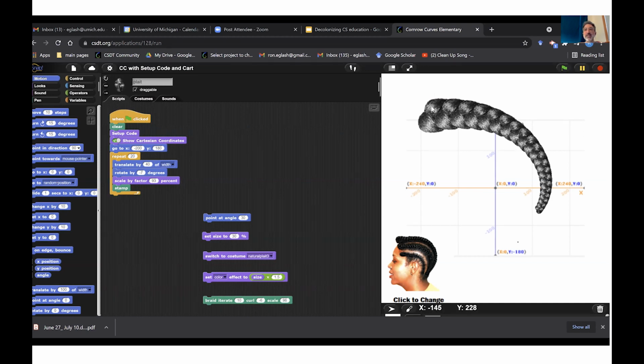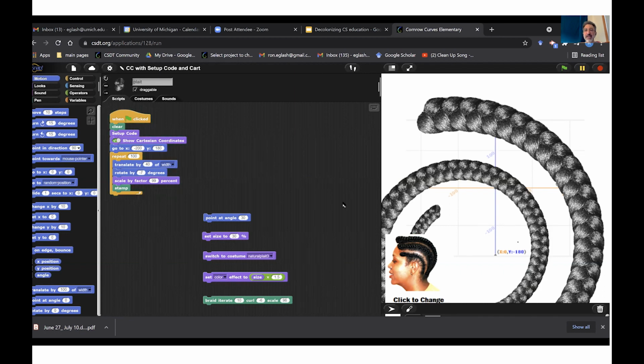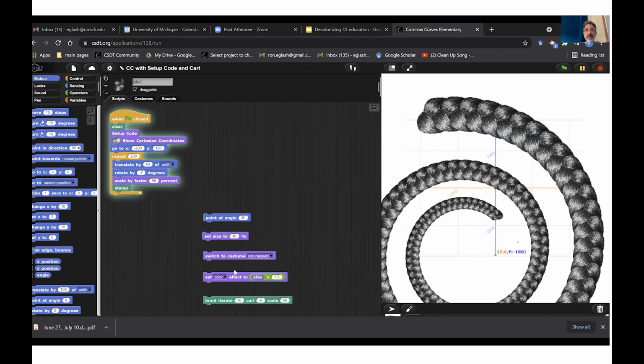I've said to repeat these stamped plaits making up the braid. I've said to do that 20 times, but I could ask, well, what happens if I have 100 of those? What does that look like then? And you can see, well, it makes this beautiful little spiral shape here. And there's lots of different designs here. They can try to imitate, or they can just mess around. Often the kids have fun just playing around with these things. So if I want that to shrink down more slowly, instead of going by 93%, I can go by 99%. And now you start to see, oh, that's going to be a logarithmic curve. And I can go a lot deeper than that, right? I could do 200 of these things, and I still haven't run out of curve.